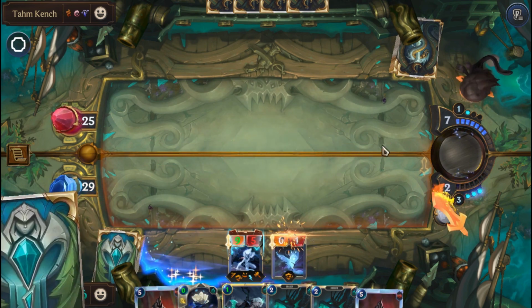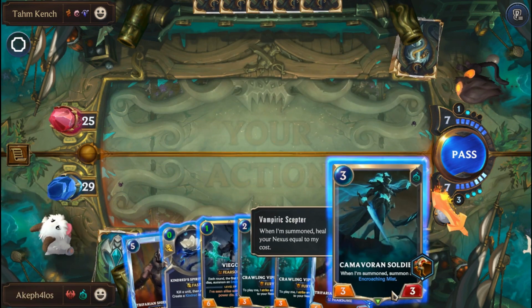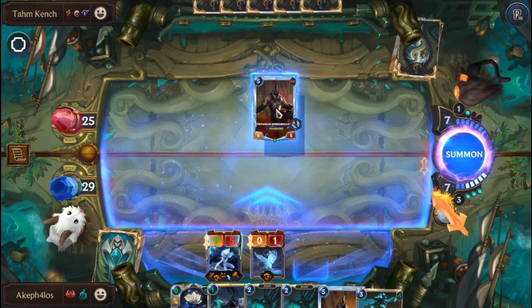Alright, we'll have the Kindred level up first. Yeah, that was definitely smarter. That was definitely the right decision, I think. We're gonna drop the Shoe Breakers here.